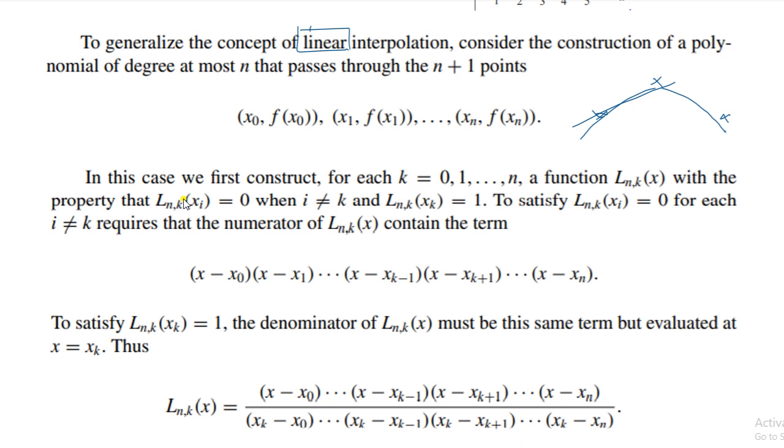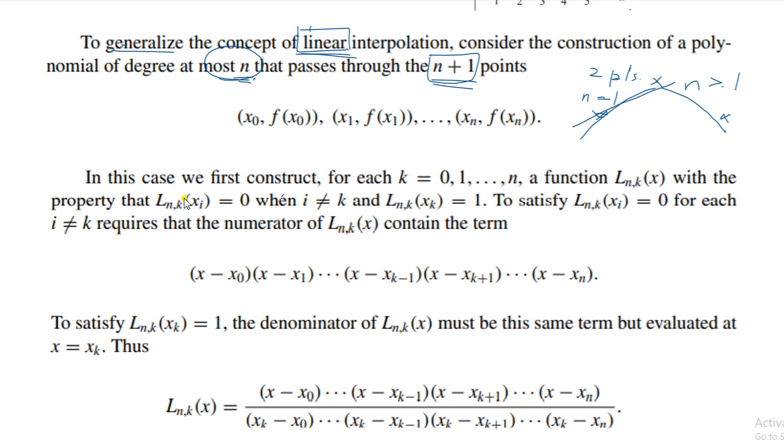But when this is a curve, then your degree will be greater than 1, not equal to 1, right? So it will not be linear anymore. So we are generalizing the concept of linear interpolation from 2 points to a degree of order n from n plus 1 points. You see, when you had 2 points, your n was 1, 1 less. Now we have n plus 1 points, so my degree should be at most n, 1 less.